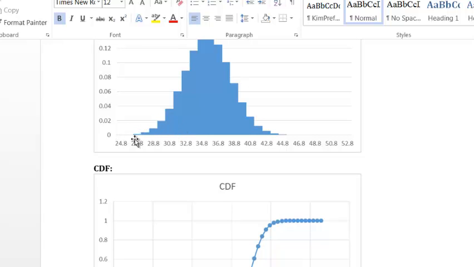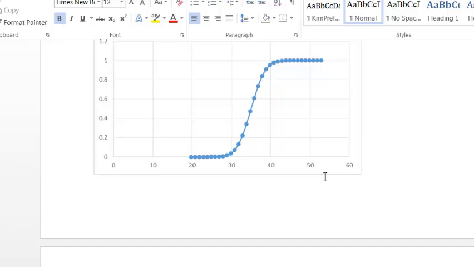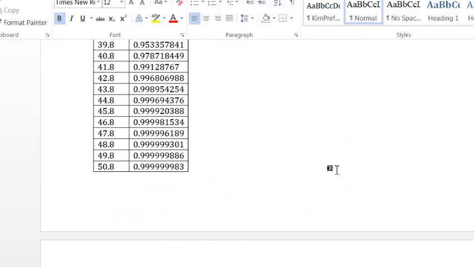This has a small tail, it's almost 0, but even these numbers are probable numbers to the left of 26.8 and numbers to the right of 44.8. So the tails of the normal distribution are asymptotic. They never touch the x-axis, so to speak.